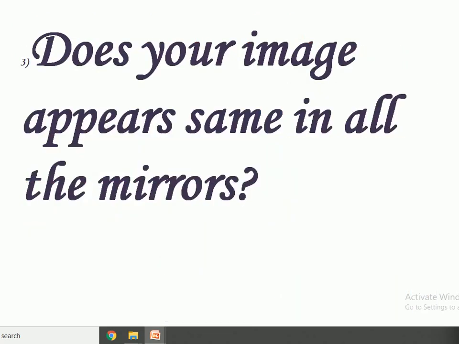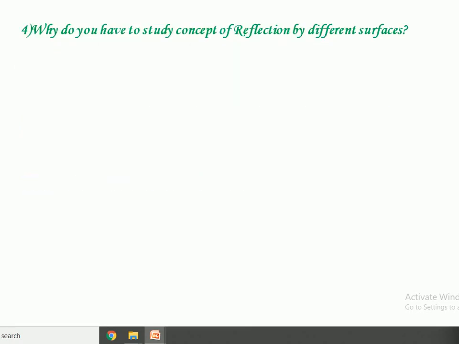Okay, next, does your image appear the same in all the mirrors? I mean, what are the characteristics of the image that appears in different mirrors? Have you ever thought about this? Why do you have to study the concept of reflection by different surfaces? You are already thorough with the reflection by plane surfaces, so why do you have to study the reflection by different surfaces again?